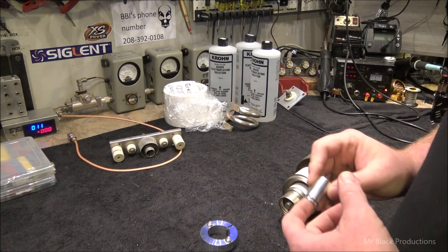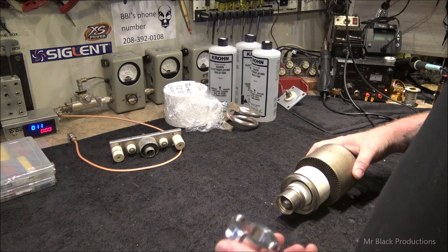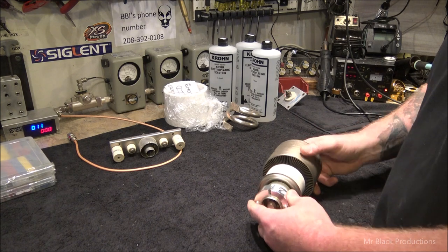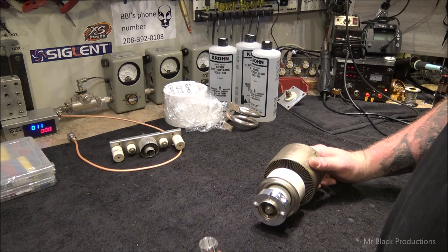These two little pieces, they come from RF Junk. Once again, our buddy over at RF Junk comes up. This nice billeted machined piece of aluminum bolts directly onto here, and it gives you two hookups for your filament and this here.